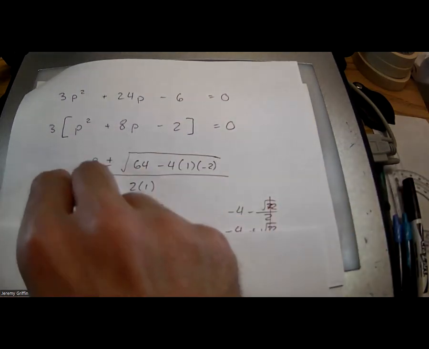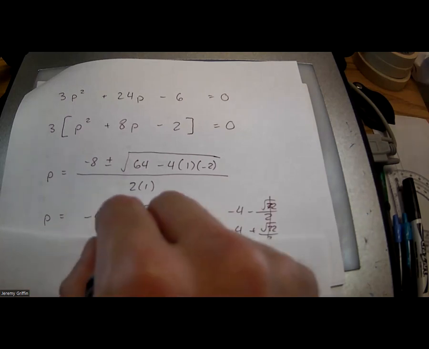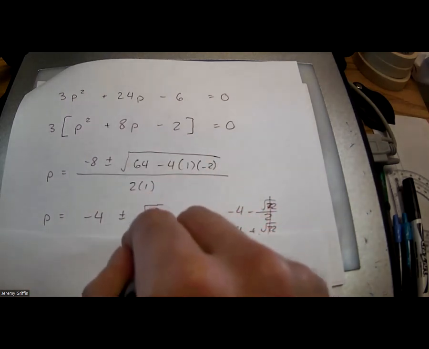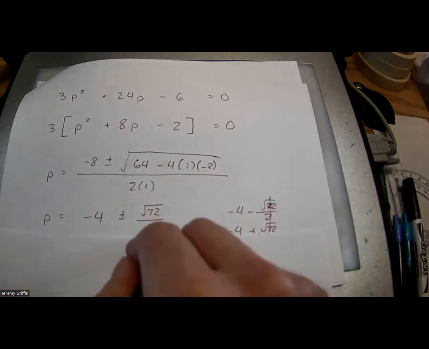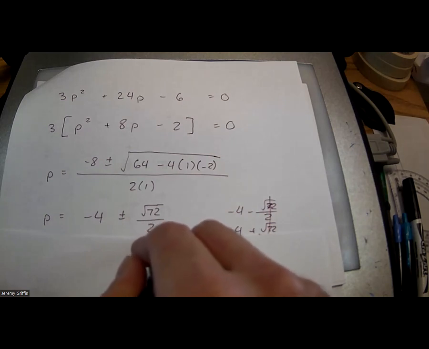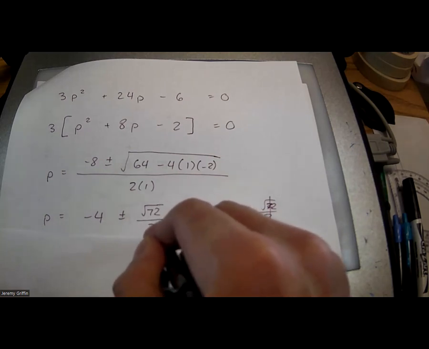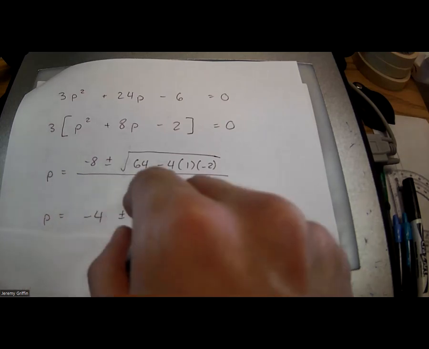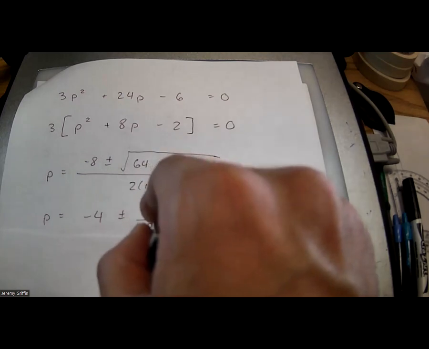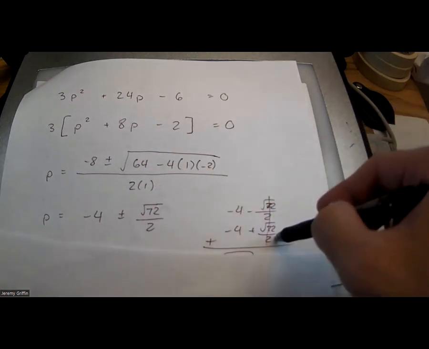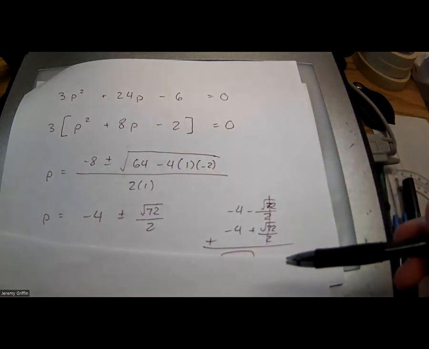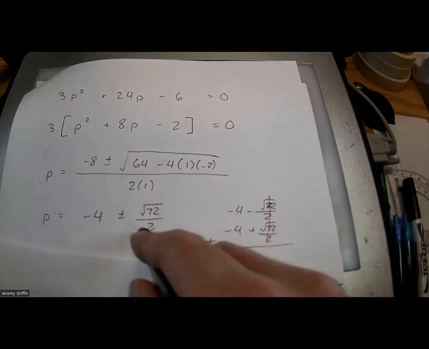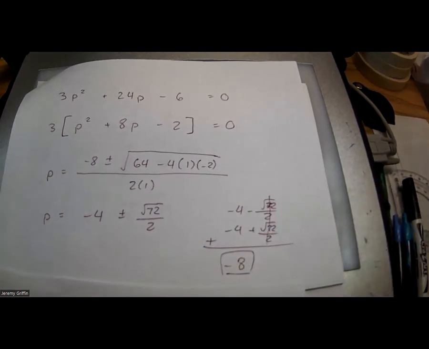Well, negative 8 over 2 is negative 4, plus or minus a crazy fraction. Now, remember, the SAT is not asking for an exact solution. They're asking for the sum of the two solutions. So the two solutions are negative 4 plus this crazy fraction and negative 4 minus that crazy fraction. If you add those two together, doesn't the crazy fraction cancel out? Plus it, minus it, and you get negative 4 and negative 4 makes negative 8. So a little abstract step right at the end there.